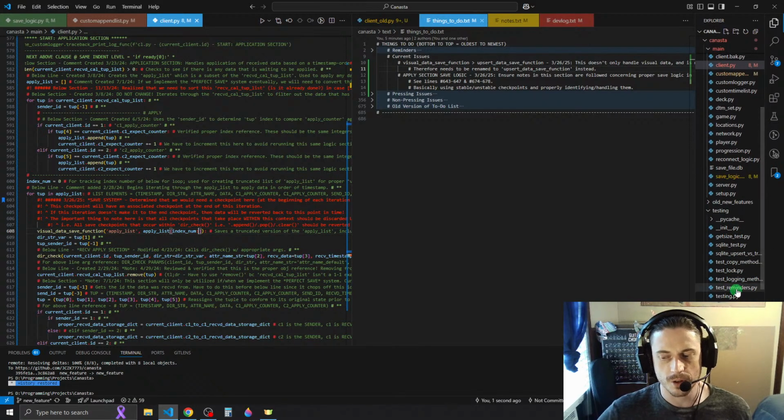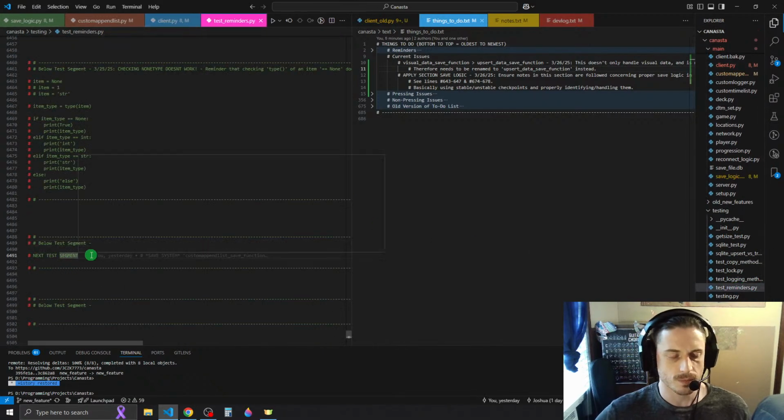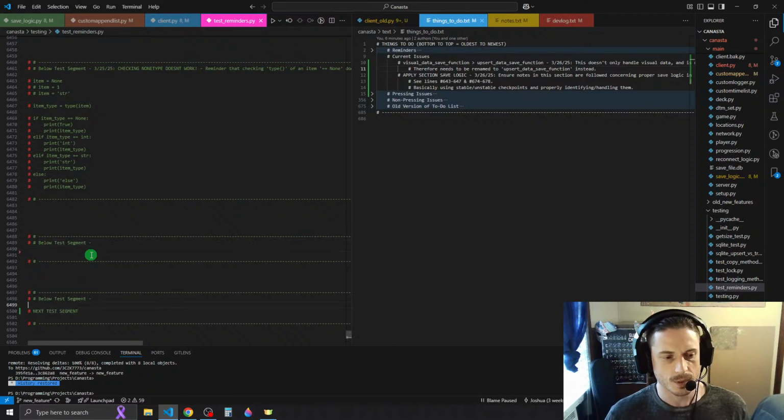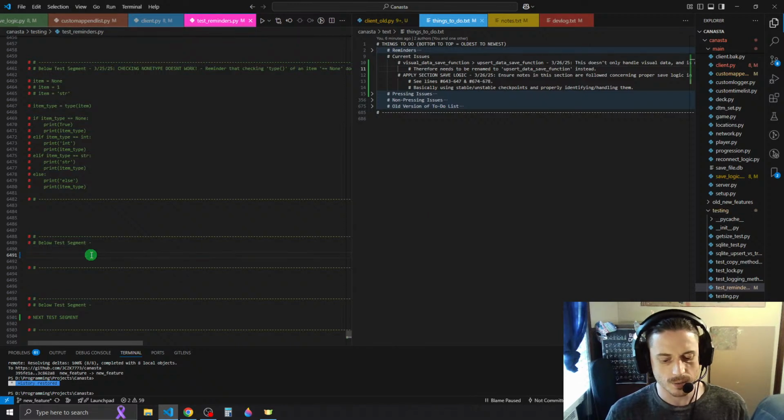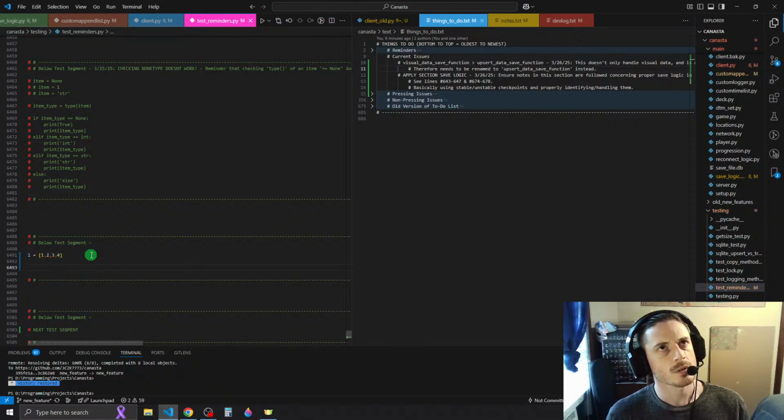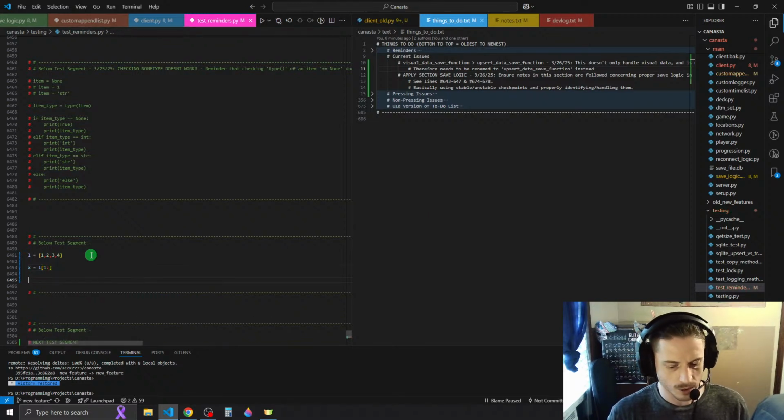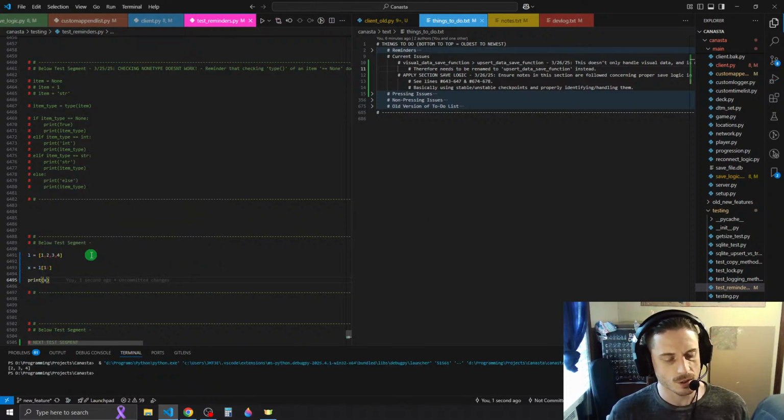Let me just verify this. So we'll go to test reminders. This is one of those silly things that I'm like 99% sure of, but I just forget sometimes. So if we have a list which is 1, 2, 3, 4, and then we say x equals L from index 1 onward, and then we print x, this will give us 2, 3, and 4.